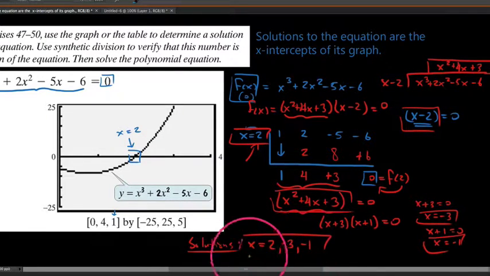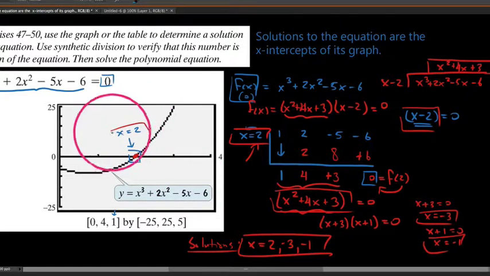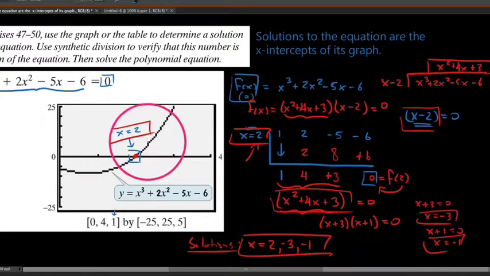And we got each of those answers each one time, so they each have a multiplicity of 1, which kind of makes sense now that we look at this graph here. Because 2, we only got it for an answer once, or it has a multiplicity of 1, that is an odd multiplicity, which we know means if you have an odd multiplicity, that your graph is actually going to cross at that x value right there. Okay, cheers.